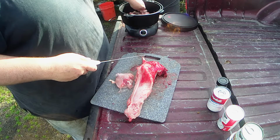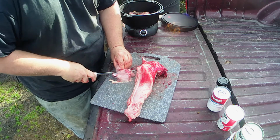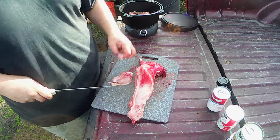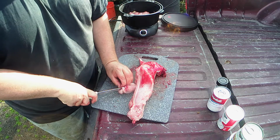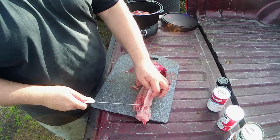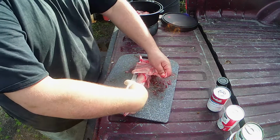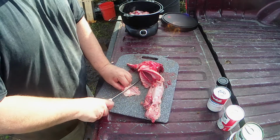Cut that off, chunk it in there. Cut this in. Put that off. You can split this one. Pretty nice little two pieces. And cut the big chunk off this one. Alright. Again, we're taking the belly flap all the way to the edge of the rib cage. Going to roll it over the rib cage, and I'll slice it up too.